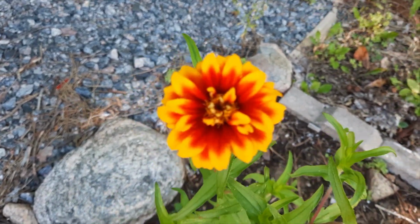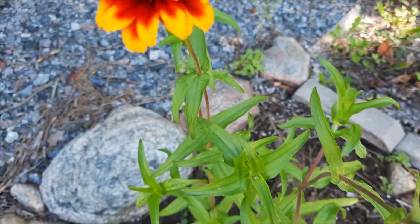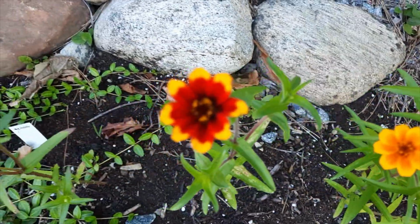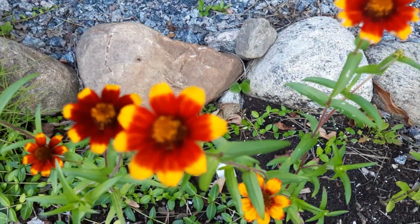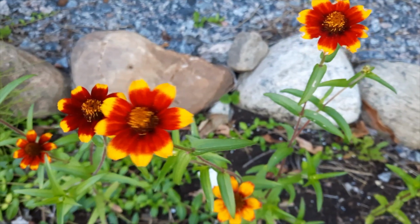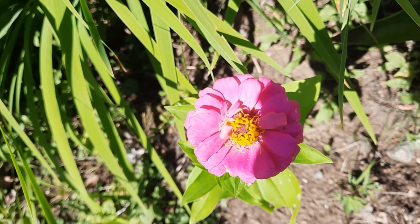Help me, guys. What's this bloom? I planted them, but I forgot what they're called. Now, I'm not quite sure why they are different. Maybe they're two different ones. And then there's another one, different color. I'm gonna have to go through my seed boxes to see if I can identify all these beautiful blooms. Because my intention, see, I wrote it down here, but it got washed off. My intention is to be able to label all the plants that are around the garden. So when I have my garden tours, I can identify the plants. I was a bad girl and I put my zinnias in the ground late this year. So I hardly have any zinnia blooms around.